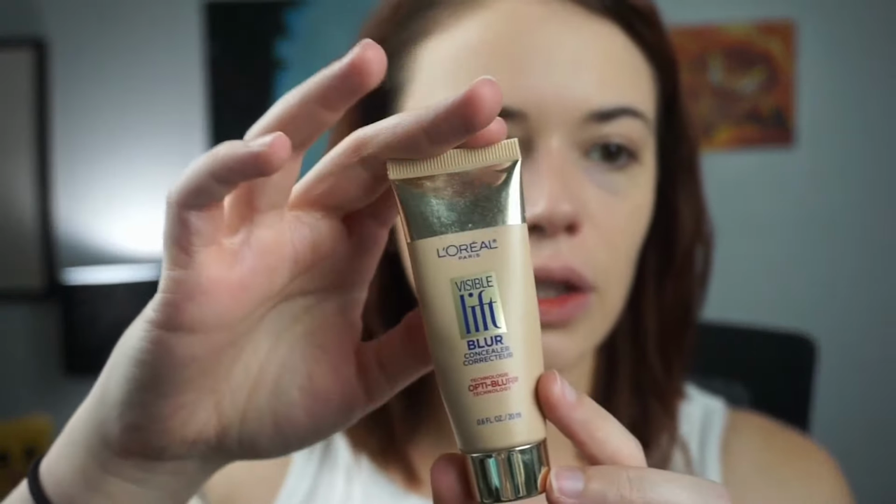I really like the coverage of this stick foundation. It still lets your skin shine through, so it's not super full coverage, but it definitely covers any redness that I do want to cover up. This is the L'Oreal Blur Concealer. I really like this, and I haven't heard many people talk about this concealer. It's from the drugstore, so it's super cheap, and it's really, really nice.